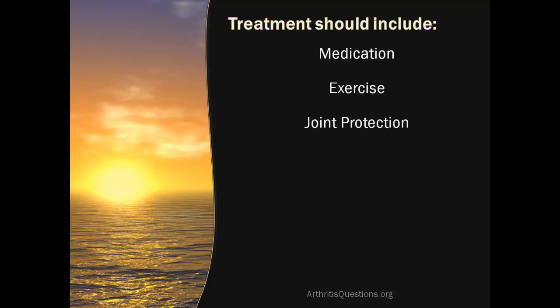Joint protection, provided by ensuring the correct alignment of your joints. To ensure that no further or future damage to your joints is done, you need to pay particular attention to your posture when, for example, sitting, standing up, walking, running, or lifting. Incorrect positioning of your feet when standing up from a chair, or incorrect positioning of your back when lifting a heavy object from the floor can easily damage or weaken a joint and lead to further or future damage.